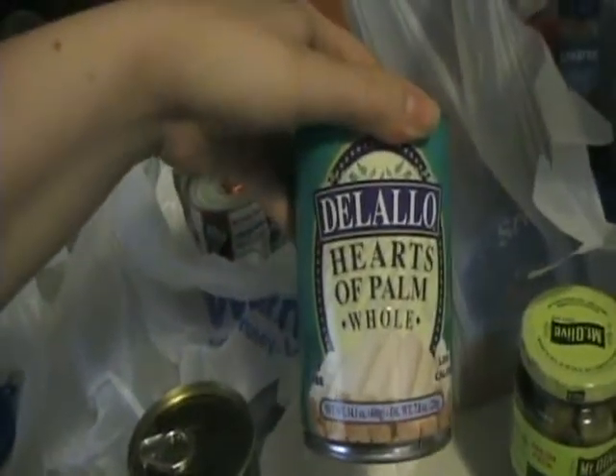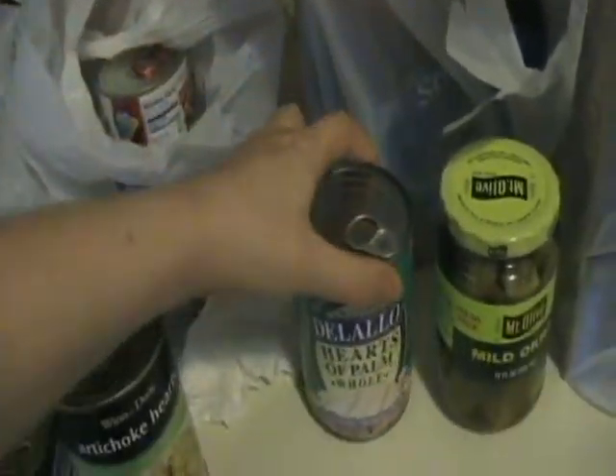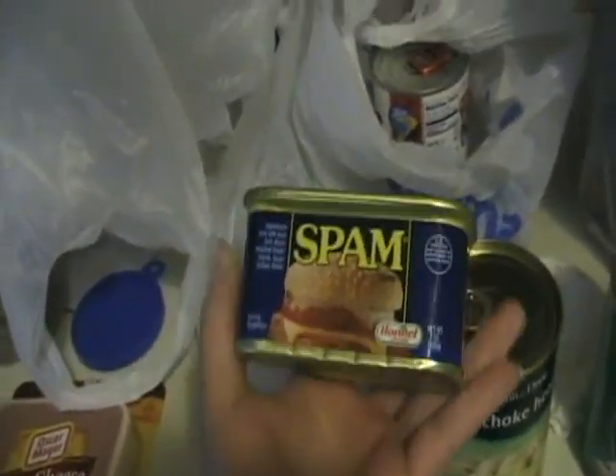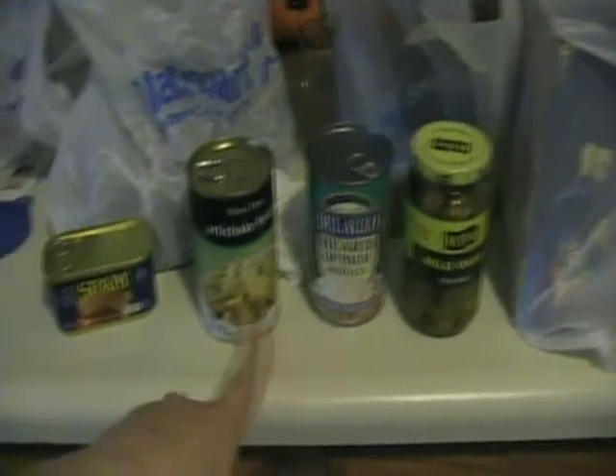These are all the things that some of us love, some of us have never had, and some people don't love but have had before. Spam — I think that's the only one. Oh, where's the kiwi? We're also going to try some kiwi. She and I have had these three and absolutely love them. No one's had the liver cheese. Andre's had the spam and the kiwi, and Andre's not had any of these, so he's going to try all of it with us.